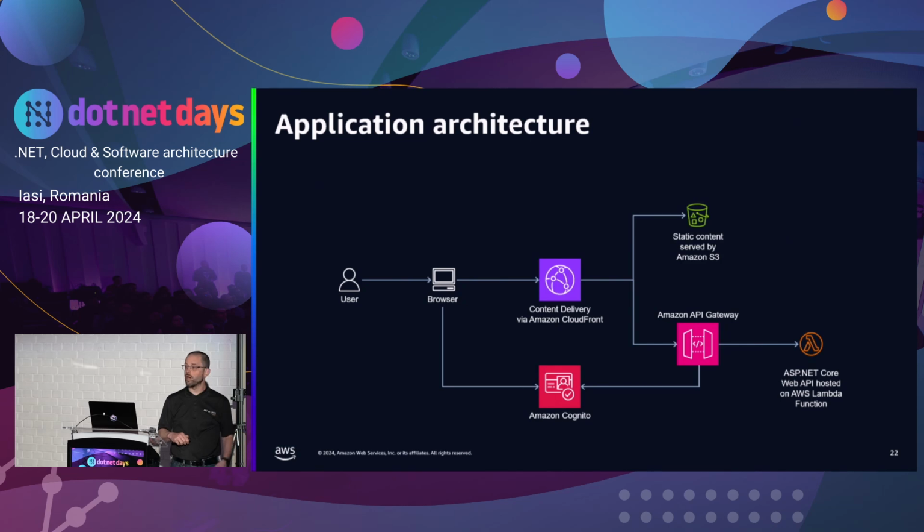So to create my Amazon Cognito resources, I need to know what the URLs are. I need to create my content delivery network first to get the URL to configure my Amazon Cognito. But I also need to know the Amazon Cognito endpoint to configure my single-page application to redirect my user to the authentication URL. So they both need to know each other. So we have a circular dependency here.